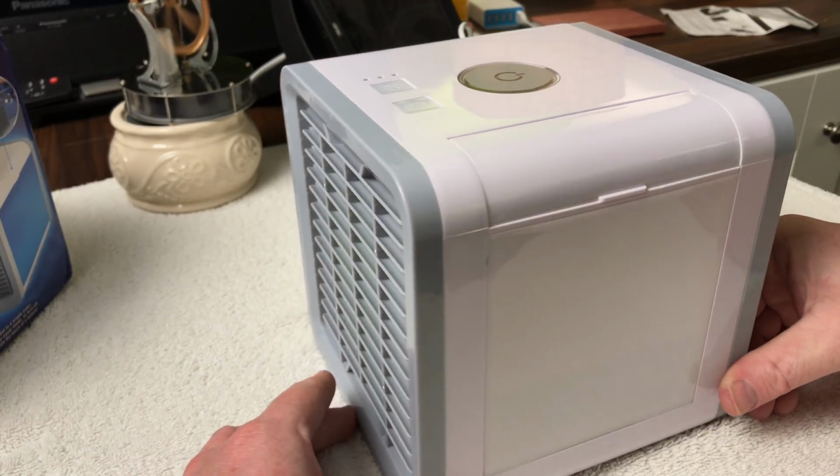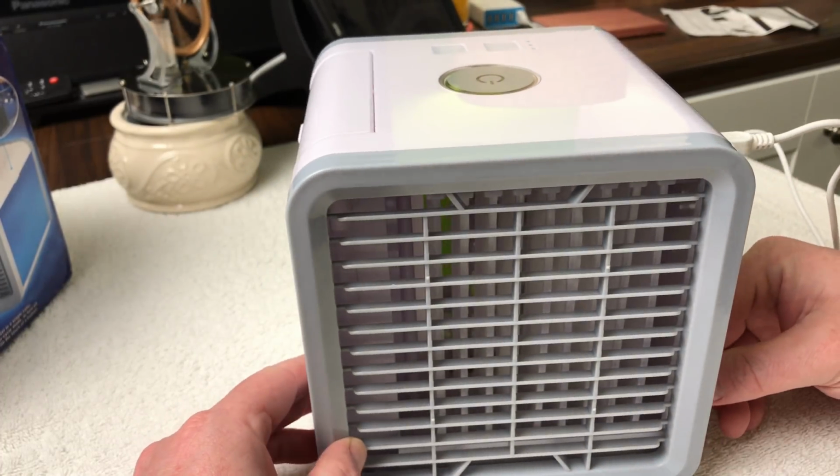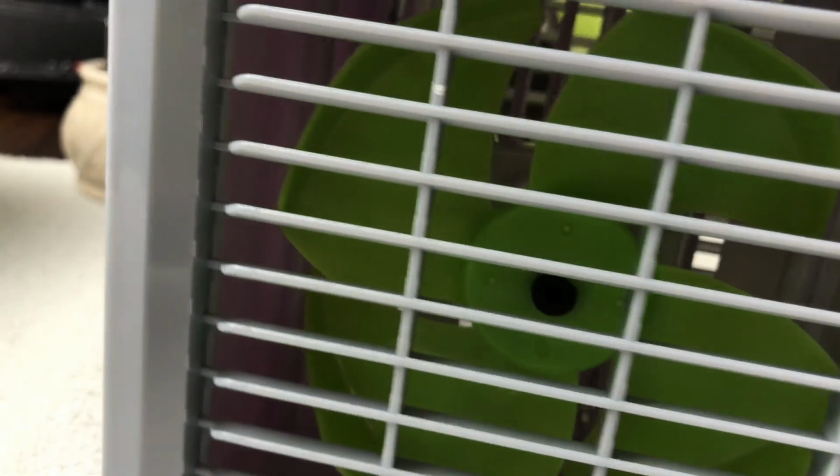And I thought I would just do a quick spin around. I personally thought the air would have flown over this way. If I take you off the tripod, you should be able to see those in the bottom there. That's where the water flows into. And then these are maybe a type of synthetic material that absorbs the water. The air gets sucked in from the other side. The water sits on the bottom, so that's why you've got to be careful not to tip it, because if you do tip it, the water is going to go everywhere.